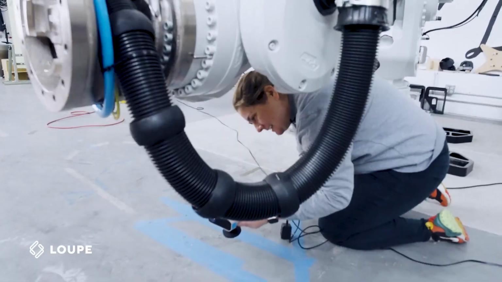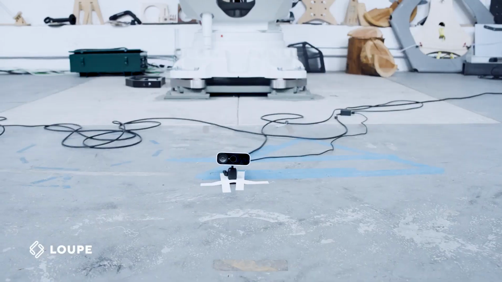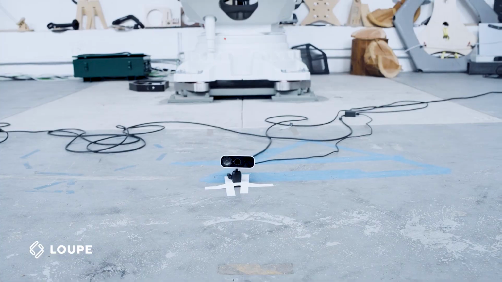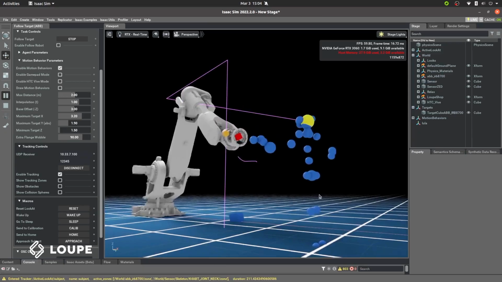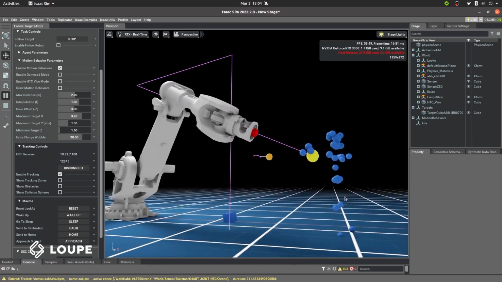What I'm also doing is running an Azure Kinect as a depth camera. That gives you all the points of your skeleton right out of the box, which is really nice. And I precisely placed that into the same coordinate system as the robot. So basically the robot's able to look at you.